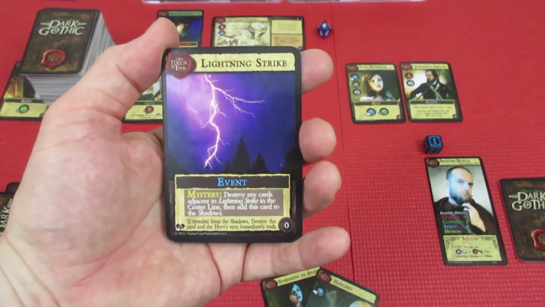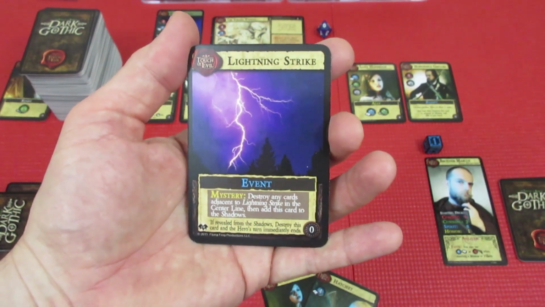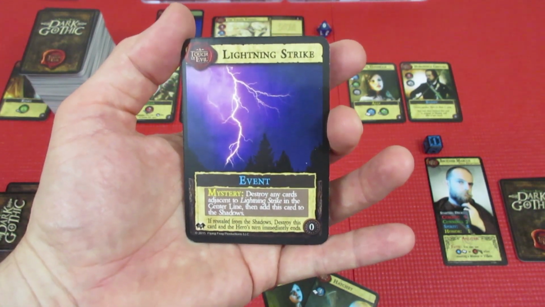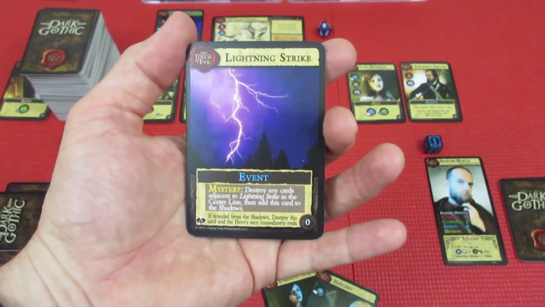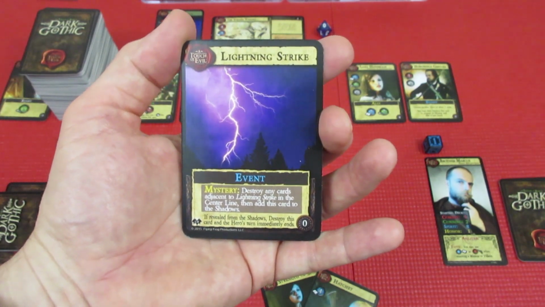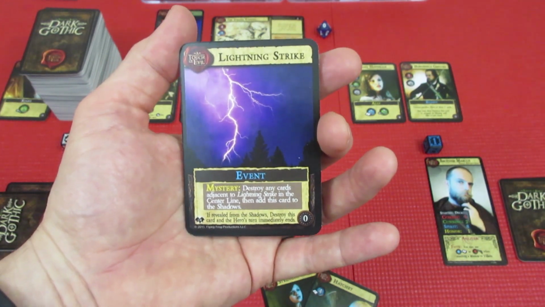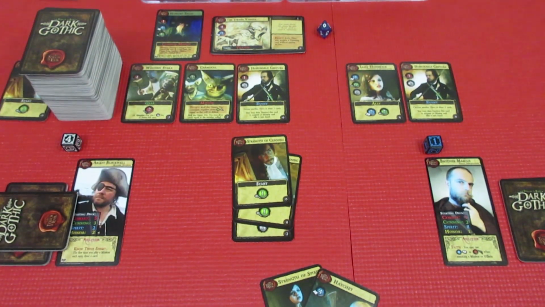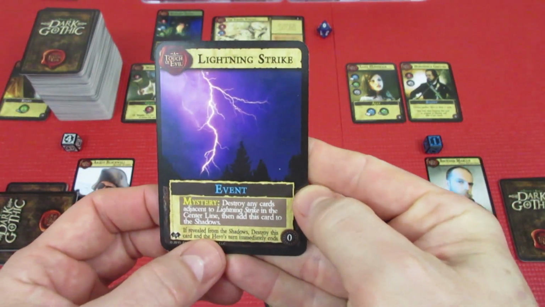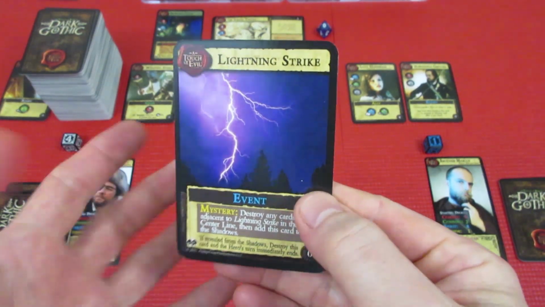It's not. It's not. So it's, wow, Lightning Strike. Mystery, destroy any cards adjacent to Lightning Strike. Well, this goes in his hand, so that's not going to happen. It says, if revealed from the shadows. How is it revealed from the shadows? Let me just reread that again. If revealed from the shadows, destroy this card, and the hero's turn immediately ends. Well, he just gets it into hand.